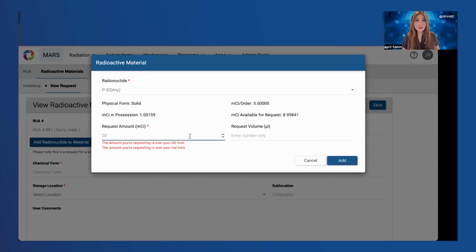And it is in real time. Also, decay rates are in real time as well. So that helps to make sure that I'm making requests that are realistic and within my limits.